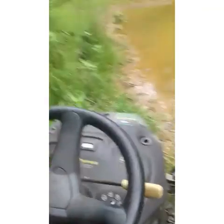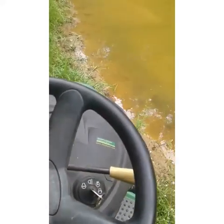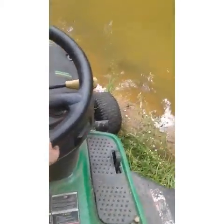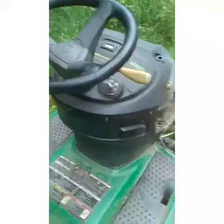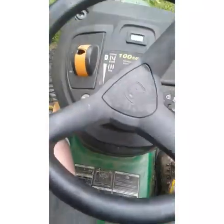There's a pond. Well, turn it off. Don't lock the brakes. Get off and push. Because if I turn it in four, I'm going to slide in the pond. But if not, I'm going to get cut by balls. So, yes, you pull this little thing out and then you go push it until it's past the balls. And then you get back on it and you crank it up and you drive off. See if she fired. There we go.